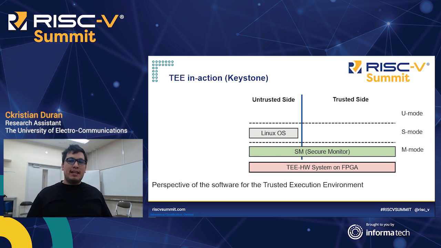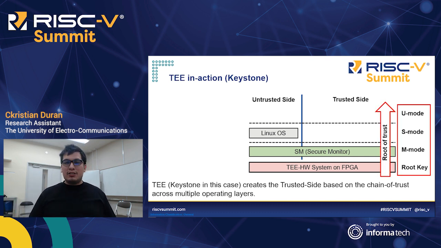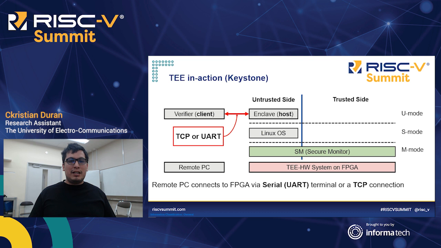The way that Keystone works is to provide each of the environments in different execution modes. I'm going to depict here a software perspective of how the system is handled along the three modes of escalation. As we saw before, Keystone provides the root of trust from the root keys since the power up of the system, carrying through the signatures and key generation in machine mode for the secure monitor. We also built an application in supervisor mode. And the enclave will finally be built inside of the supervisor mode itself. Finally, the user mode will contain the content of the application, and we will exemplify this with a specific demo.